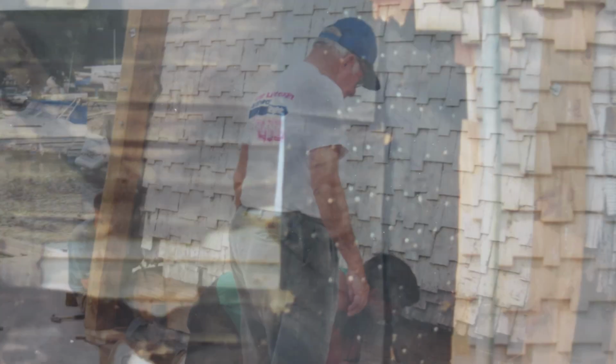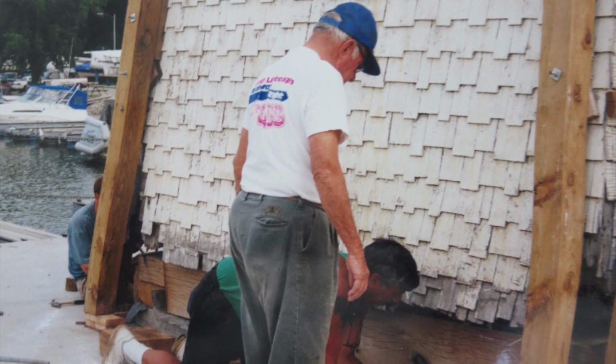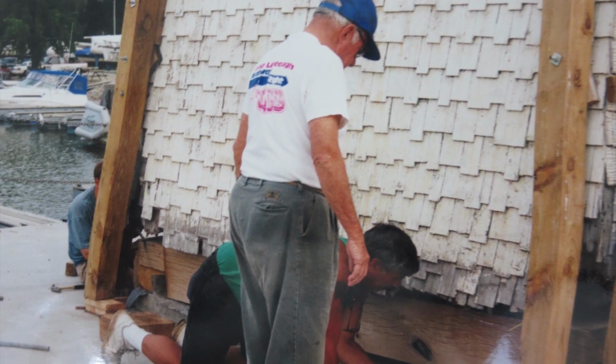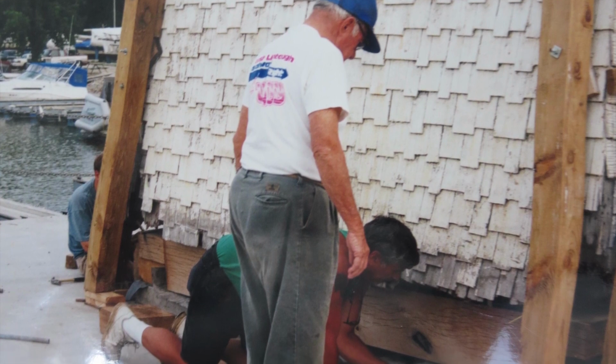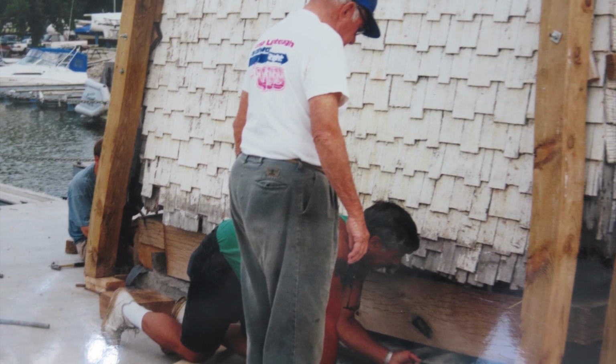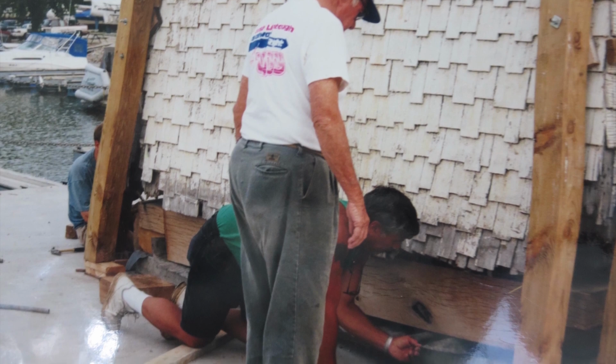After 20 years of weathering the elements, the lighthouses were deteriorating, and the integrity of the support system was declining. The Green Bay Yacht Club began making plans to destroy them. But Merlin Bainan was determined to save the historic structures. He requested permission from the Green Bay Yacht Club to rebuild the footing of the now leaning lighthouse, and also agreed to pay the expenses out of his own pocket.